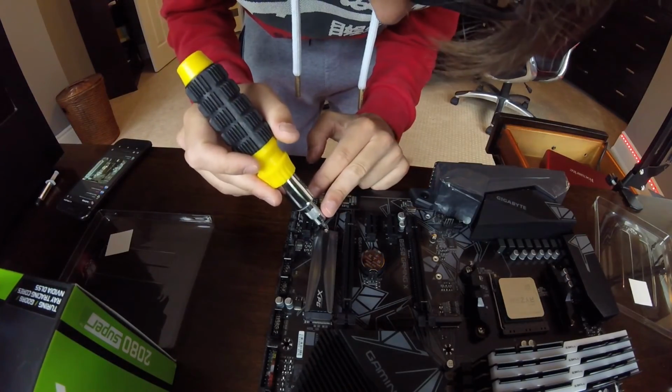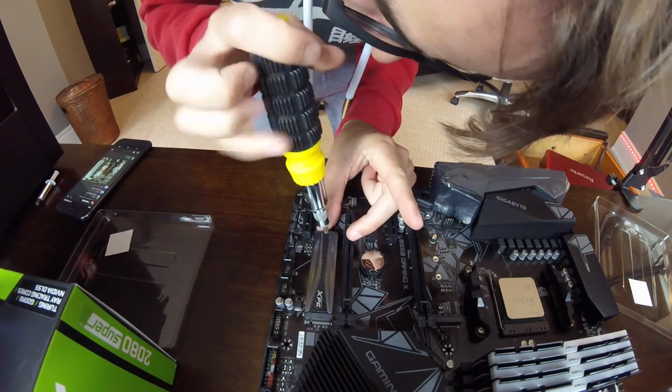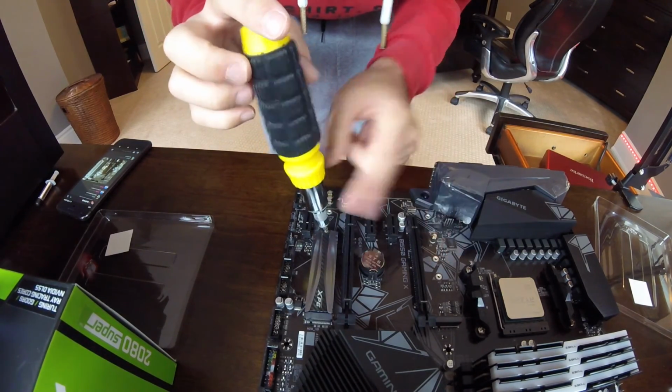Alright, well, I've been told that I should not put the SSD here. I should actually put it in the other slot. So we are going to move it over to the slot on this side here.